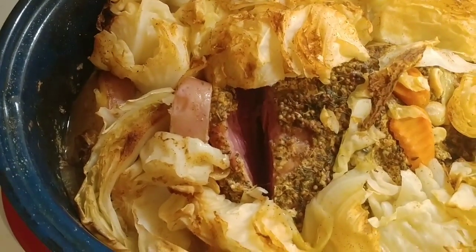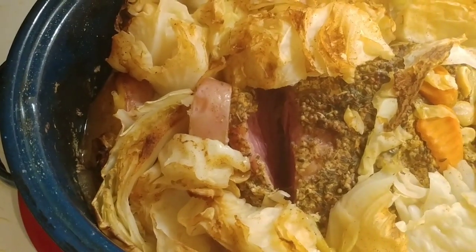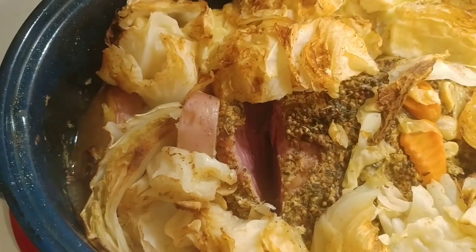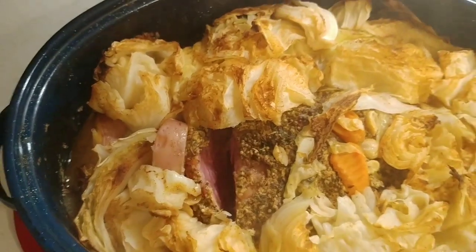Oh, and don't be shocked that it's pink on the inside. That's what corned beef is supposed to look like. So it's not that it's raw. Again, think about it. It's been cooking for 4 hours. It's not raw. That's just the color of the meat.